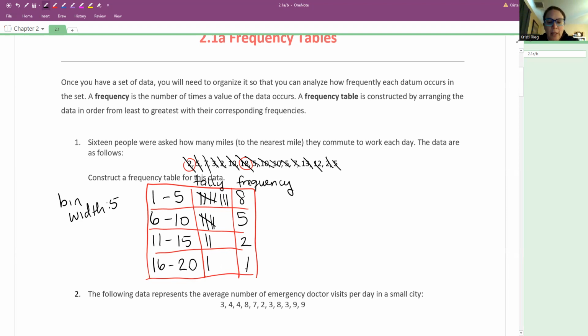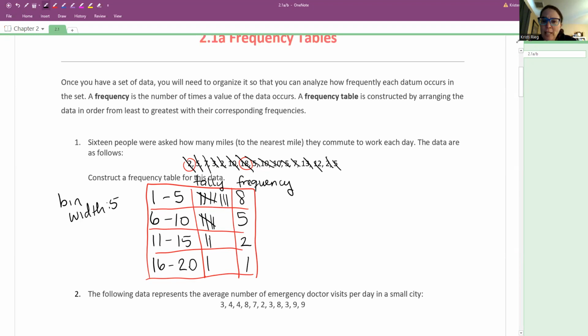So one thing that is important is that your bin width is the same for all of them. So they all have a bin width of 5. You start below the lowest number or at the lowest number. I could have started at 2, but I chose to start at 1. I suppose I could have started at 0 because there could be zeros in a problem. If you don't commute to work at all, if you work from home, there'd be a 0. And then the biggest number, you just keep following the pattern, adding the bin width until you get to your last number, which is greater than or equal to the biggest number in your data set.